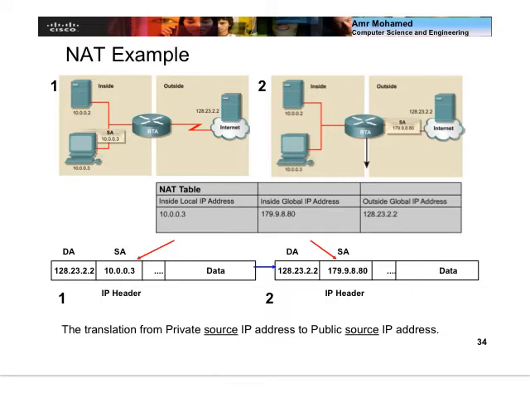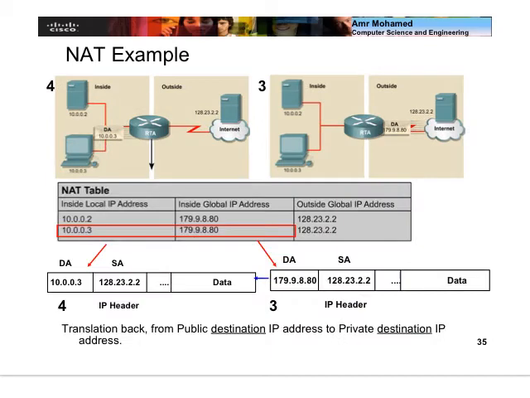Okay, so it's a very simple idea. This mapping is an overhead, right? For every single packet that goes through the router, it has to do that. Takes the private IP, puts the public IP, sends it. When the reply comes back, take the public IP, put the private IP, send it. It's an overhead, but this is the only way we can get around the shortage of IP addresses. So that's a simple example.